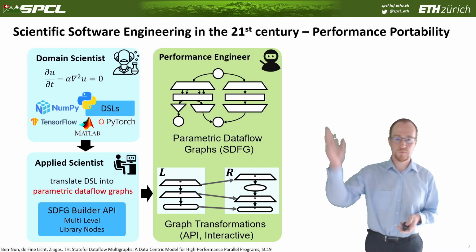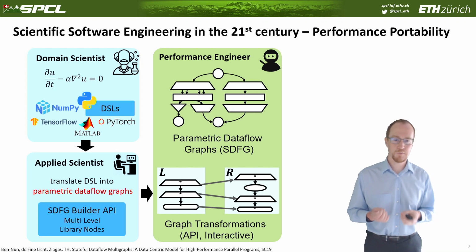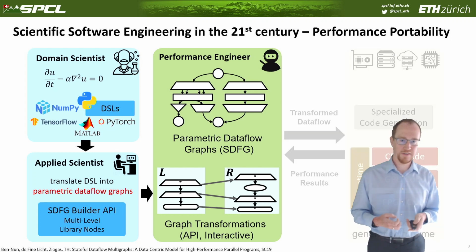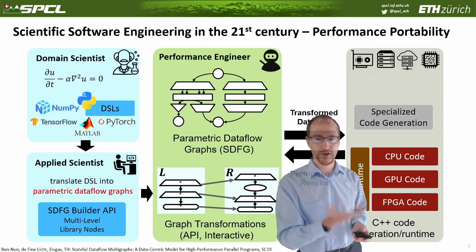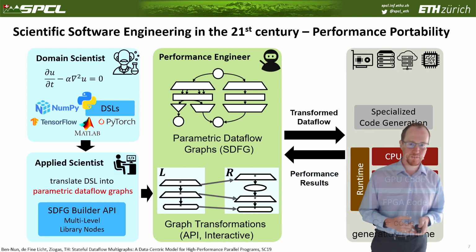so to people who mainly care about the performance of these codes on these devices. This is what I illustrate here with the code ninja on top, because that is a person who is relatively highly skilled in the details of the devices and does not really understand the domain. He just understands the data flow, and this is the abstraction that person works with, just looking at the data flow and mapping that data flow ideally to the device. And then, of course, the device mapping is through a code generator in our framework, so to CPUs, GPUs, or FPGAs, and very specialized to the target device.